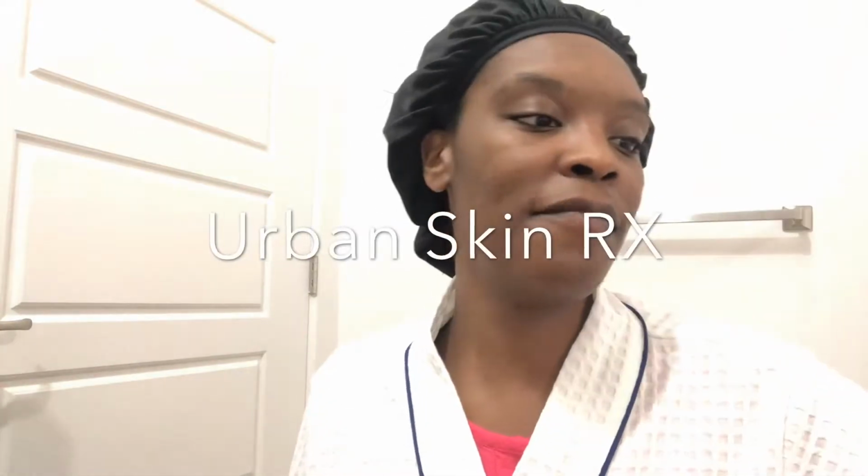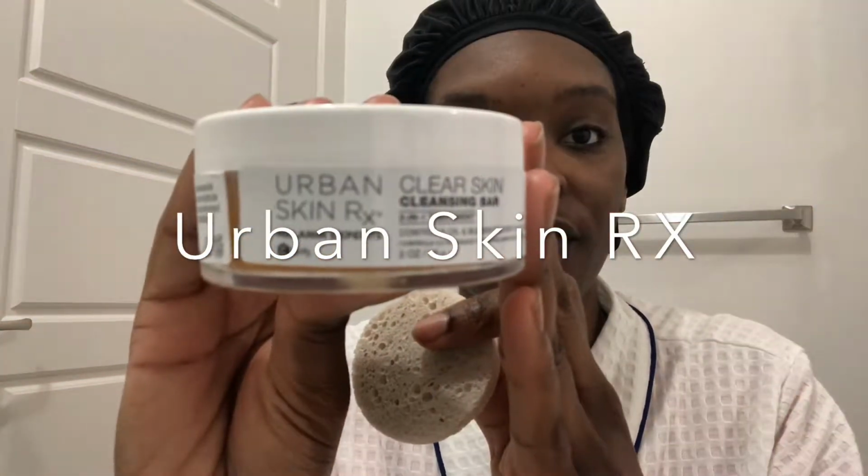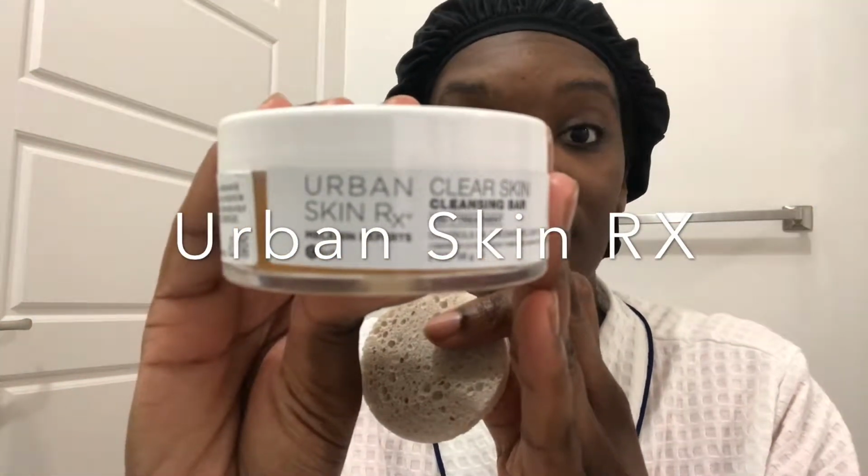So the first step of my regimen, I typically go for Urban Skin RX. I love this stuff. I can always see a difference in my skin when I am not using this. Like if I run out, my skin changes. And I mean, it's not terrible, but I can just tell that Urban Skin RX does well with my skin.